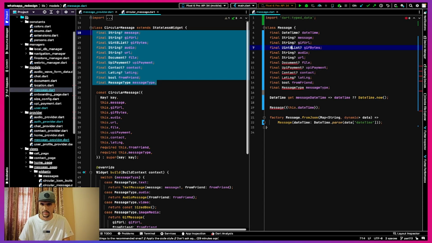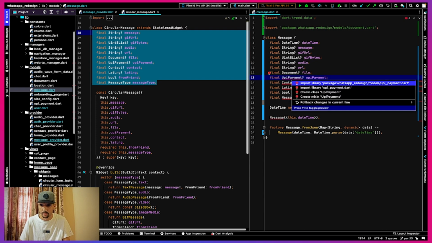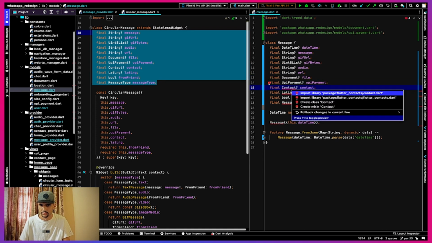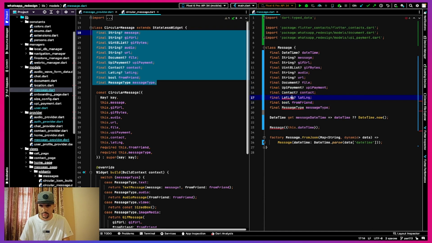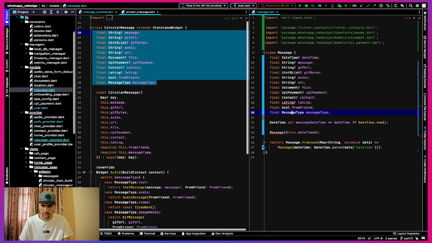I'll add the types. So model document, flutter contract, example package, lat long, wait, okay, and WhatsApp enum. So here message type is from the enums.